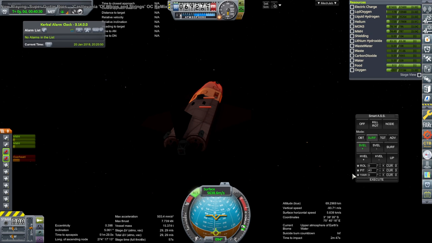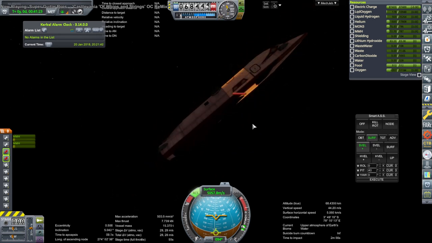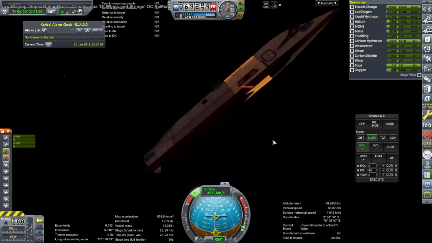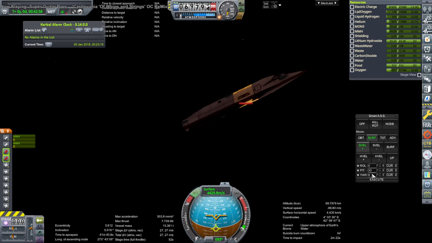Uh-oh, now the engine's overheating? Hopefully that'll be alright. Come on, crew cabin. Weakest link right here. We're going back down and it's not cooled down. Maybe if I pitch down a bit. I don't know if it would be better or worse, but maybe it would take less heat like that.